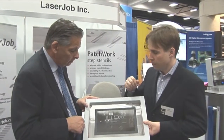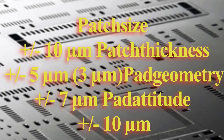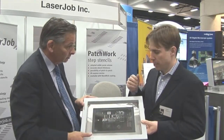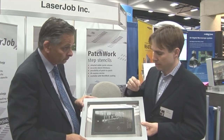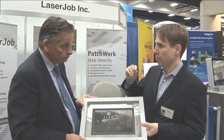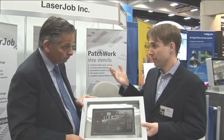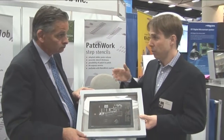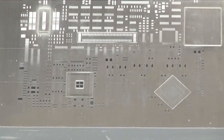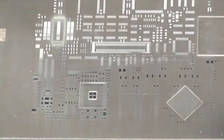So plus or minus three percent accuracy. But one of the beautiful things you can do here is that once the stencil goes into production, if the production manager finds that he needs to alter the stencil slightly, he can send it back. Our technology is based on the fact that we cut out the foil and weld a thicker or thinner piece of foil into this hole. So if the production manager decides he forgot a step or wants a step at a different position, just send back the stencil and we cut out the holes at that place and weld in the step.